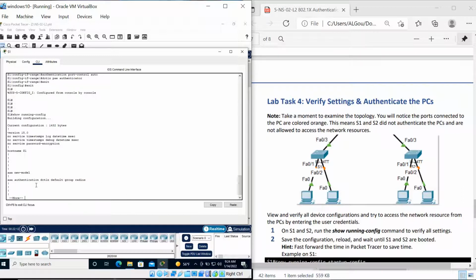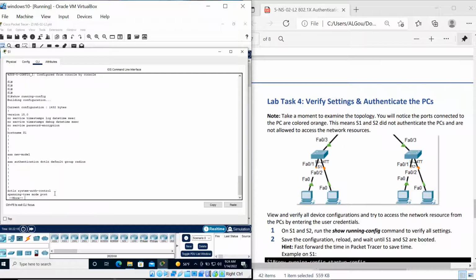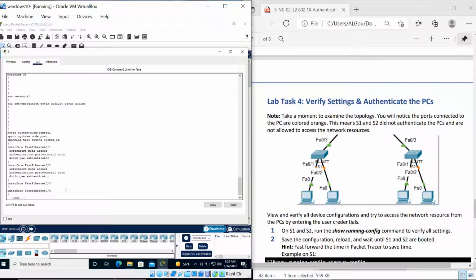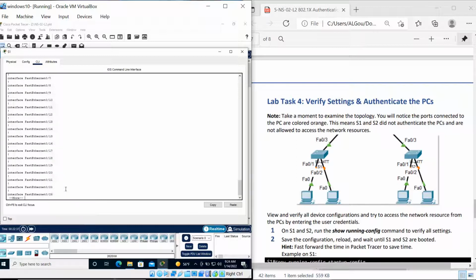Okay, our aaa new-model, authentication dot1x default group radius, interfaces switchport mode access, authentication port-control auto, dot1x pae authenticator. IP default gateway, IP address for the VLAN, subnet mask, radius-server host, auth-port 1645, and the key is Cisco.